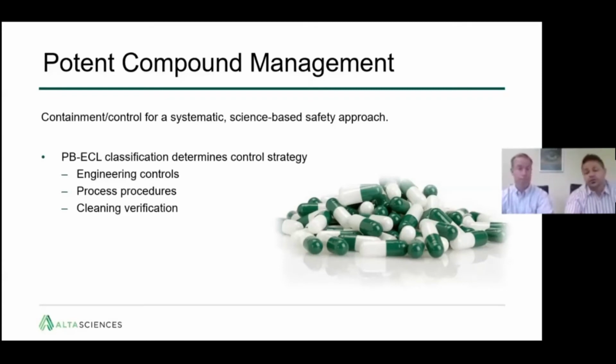A lot of times your routes of entry is inhalation for these potent compounds. So if you can wet that out immediately and not even solubilize it, but just get it in a suspension, it really hammers down your routes of entry. So where the weigh and dispense might occur actually in the isolator, then we've either developed completely closed systems, or we've actually been able to just transfer them in a liquid form into the capsules. Right. So the safety classification actually can change, as you said, based on the route of entry and actually how you're handling it. So yeah, that's great.